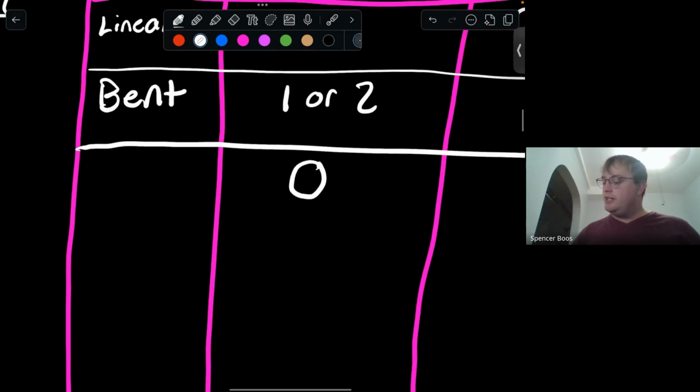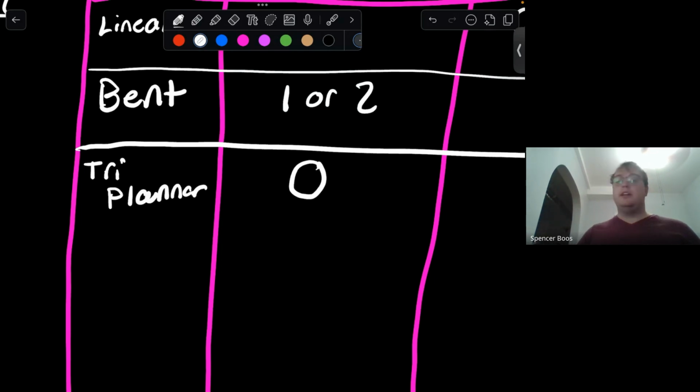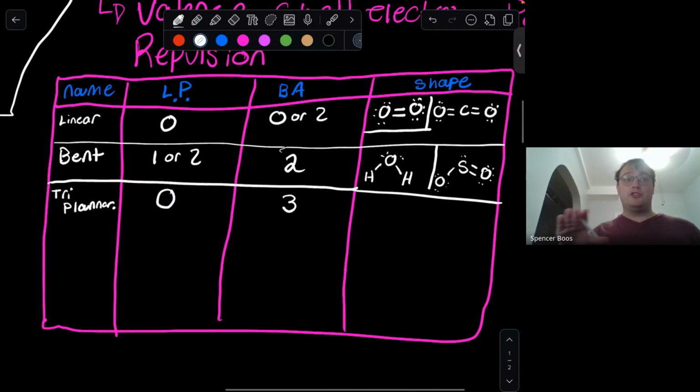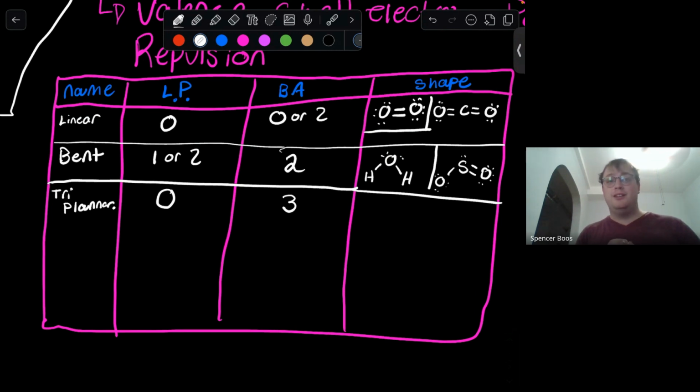This would be called a trigonal planar. Now, a great way to remember this, when you're out driving, especially when you're going up north, everything's flat because you're going through the plains, a flat plane. So if something is trigonal planar, what do you think its 3D geometry will look like? If you said flat, you'd be absolutely correct.